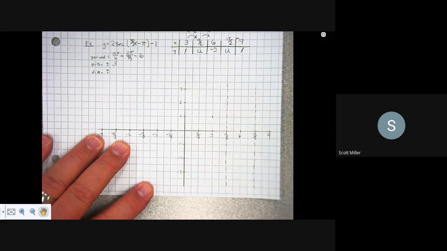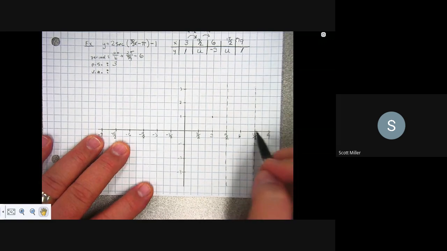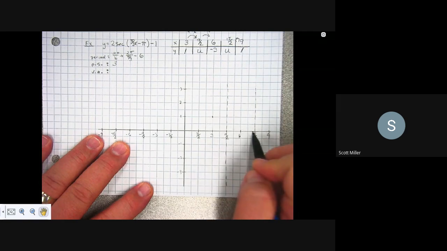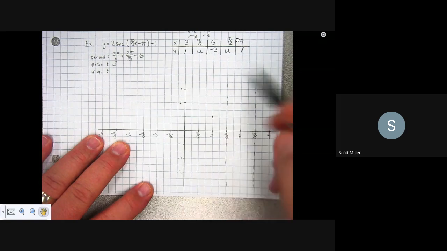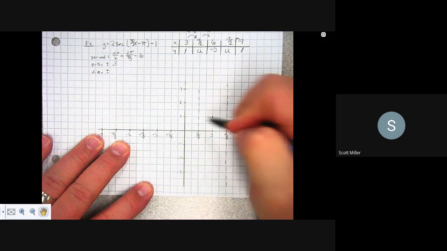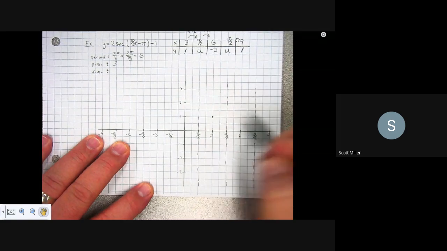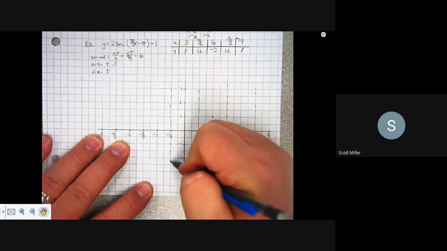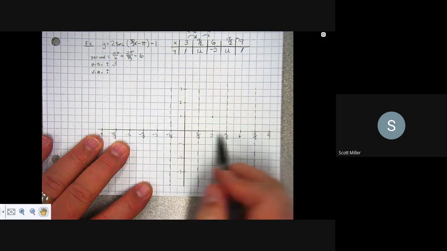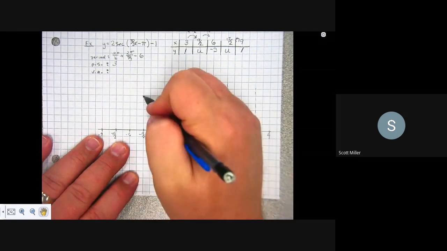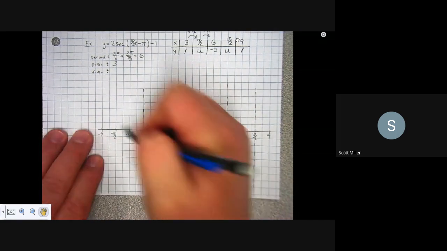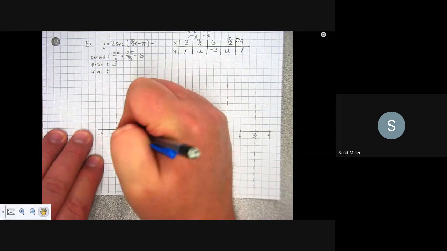Okay? What this shows me is that the distance between the vertical asymptotes is that much. Which means if I go the same spacing over here, there's the next one. And I can just keep doing that and just put them all in right now. This is what I usually do. I put them all in, all equally spaced, and then it makes me able to draw my picture very easily.